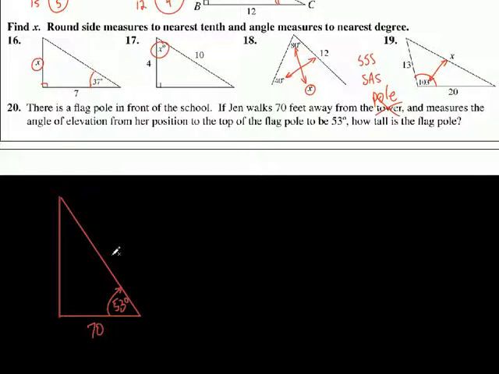See it? Now we have to make a little bit of an assumption that the flagpole and the ground are perpendicular. So that is kind of an assumption you have to make. What's the question? How tall is the flagpole? So what are we looking for? Are we looking for this slanted line right here? It's not the height of the flagpole. What is it? It's this up and down one right here. We'll just call it x. You got it? That's not so bad, is it?